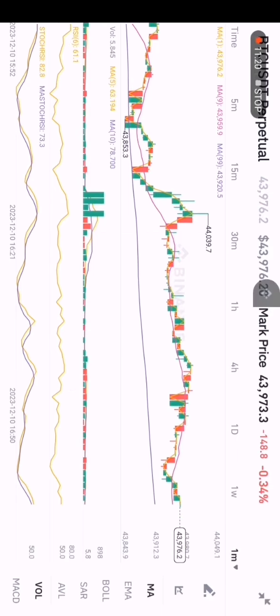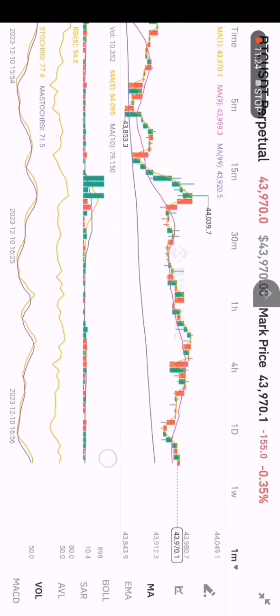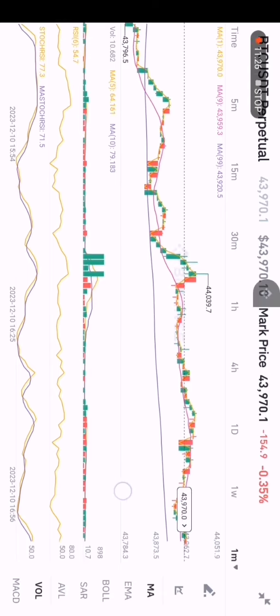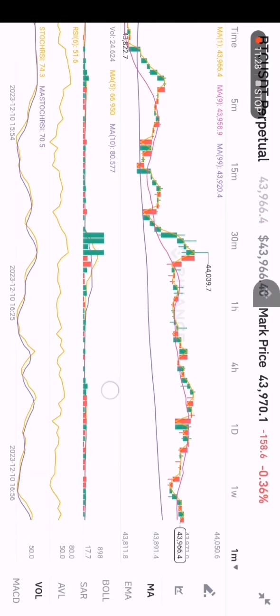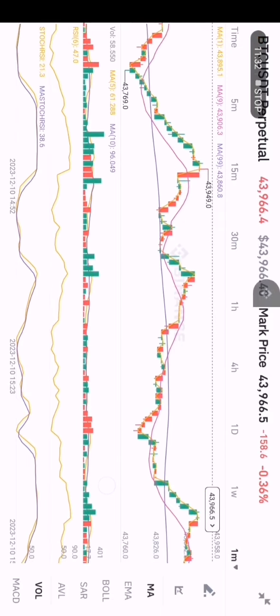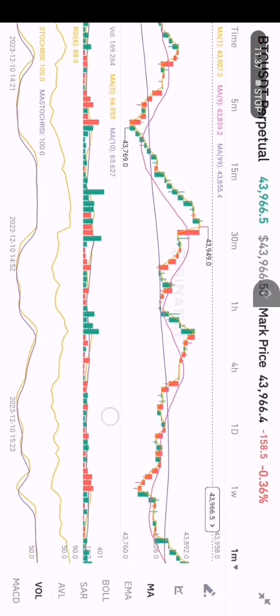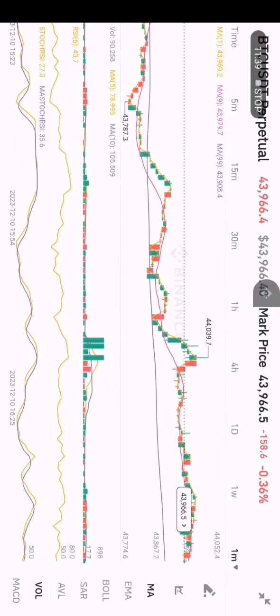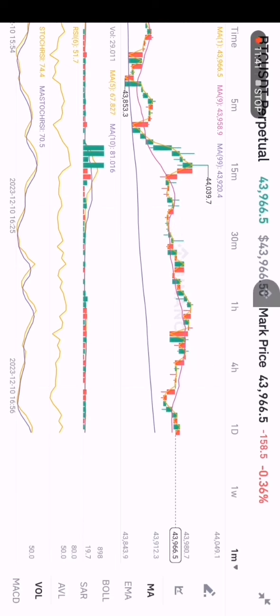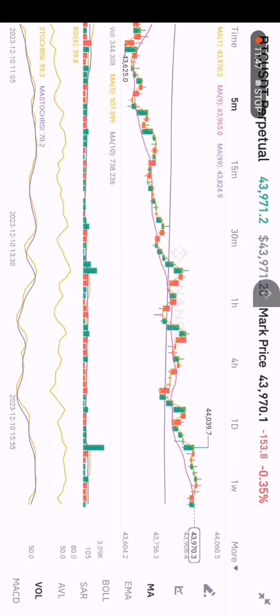So while I'm trading, I have to look out for some patterns, and some patterns the candles are making. I have to look out for the candle, the size, and all those things. They determine a lot of things for the market, and with that information, I'll get to make my next move.